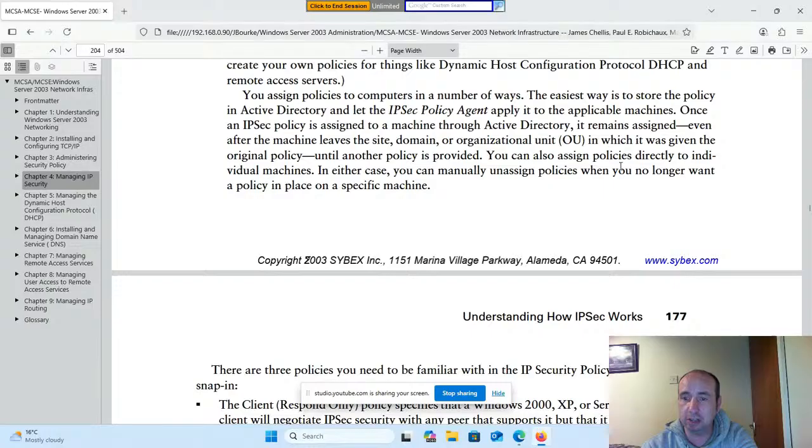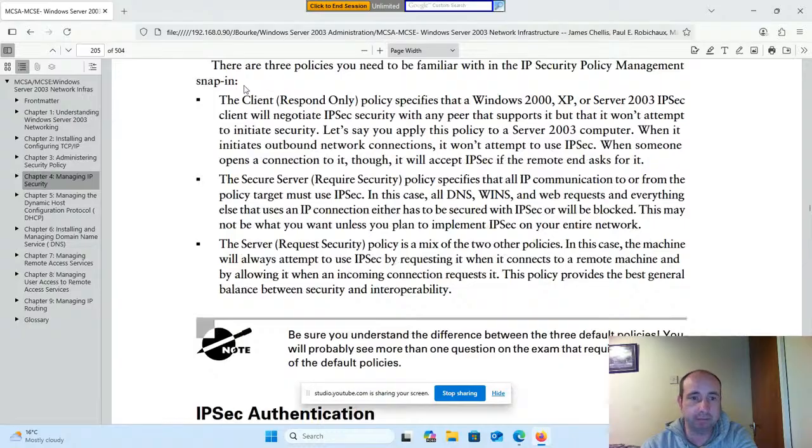You can also assign policies directly to individual machines. In either case, you can manually unassign policies when you no longer want a policy in place on a specific machine. There are 3 policies you need to be familiar with in the IP security policy management snap-in.